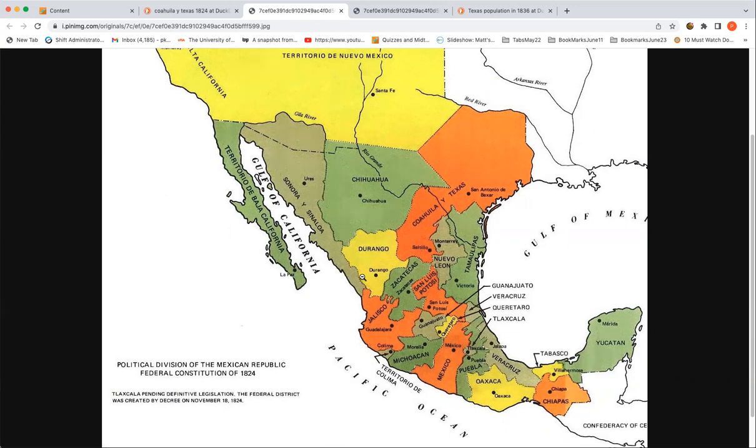The other thing we're going to get into towards the end of today's lecture is that the door to Anglos is open by about the very last years of Spanish rule and the beginning of Mexican rule in Texas. The Spanish and then the Mexicans are desperate for population here. They need help, especially with the Comanche. They're hoping that Anglos that come into Texas will become good Spanish or later Mexican citizens. And of course, the Anglos that come in bring in their slaves, because this is another important point that you need to realize and be cognizant of.